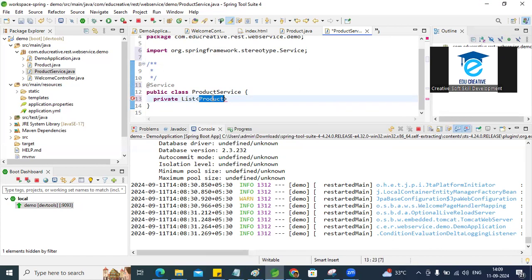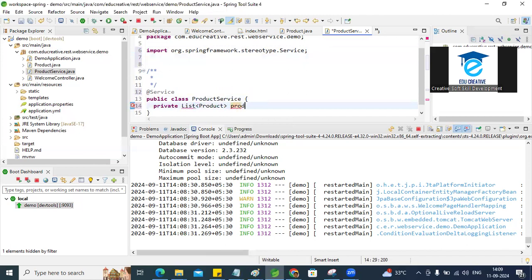And Product we have to import from where? You have to import the Product class. You can import it, or you can write it. First you have to complete the text. The product list is equal to what?